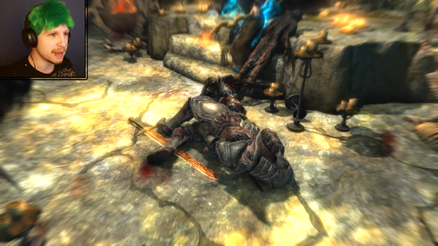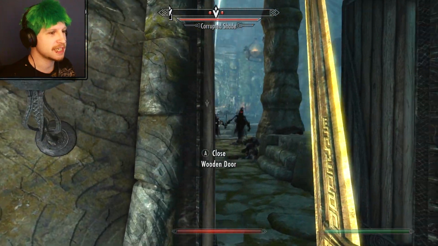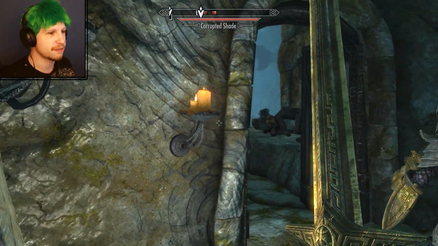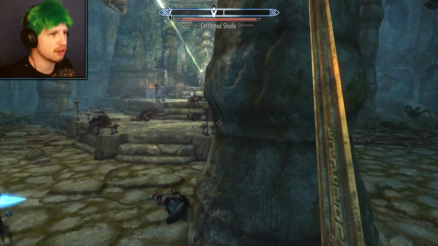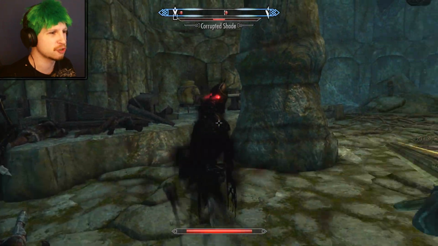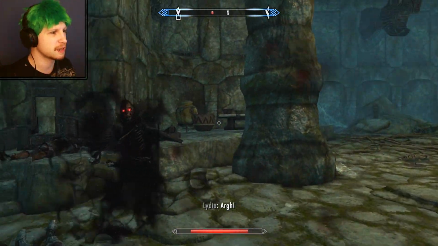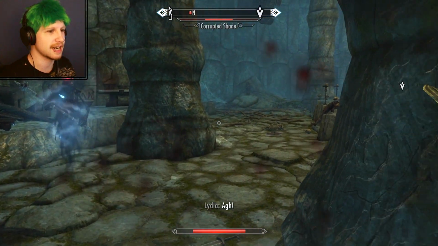He one-shot me. Okay, this is gonna be difficult. Let's Fus Ro Dah. That'll make him ragdoll. And then let's stay behind these poles. Hopefully his spells don't phase through the walls, because we gotta get rid of some of these extra... He's accidentally killing his own minions because he's an idiot.